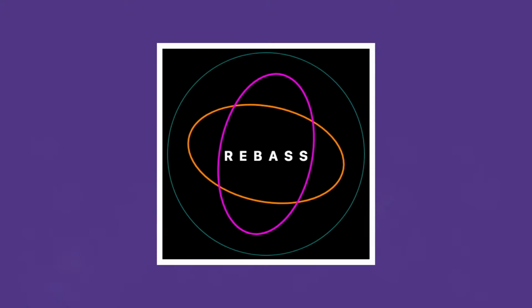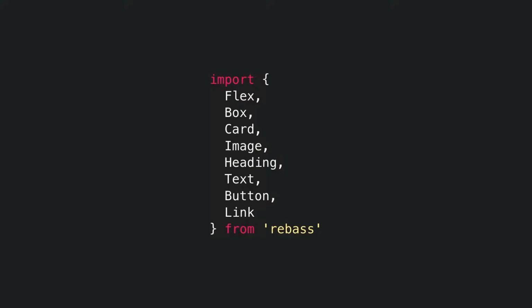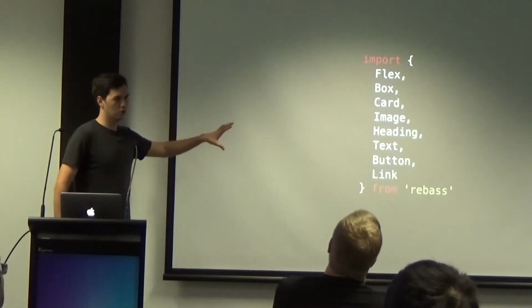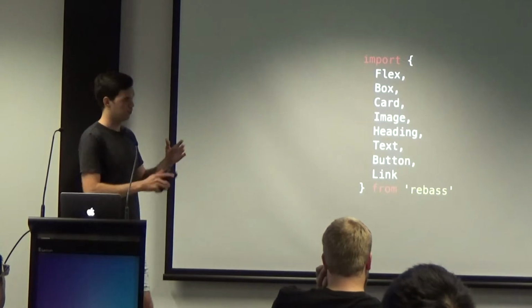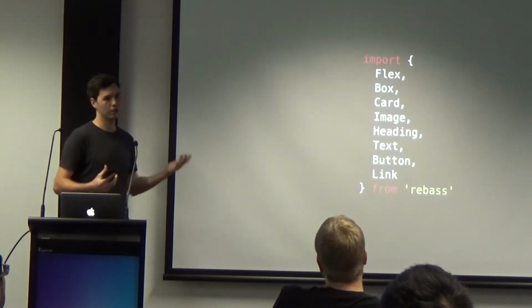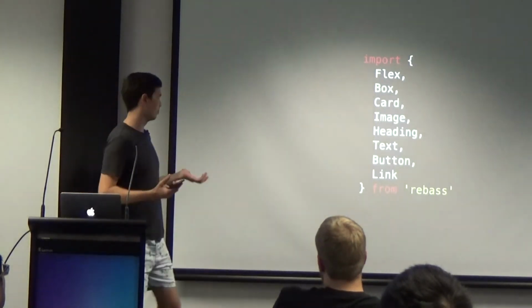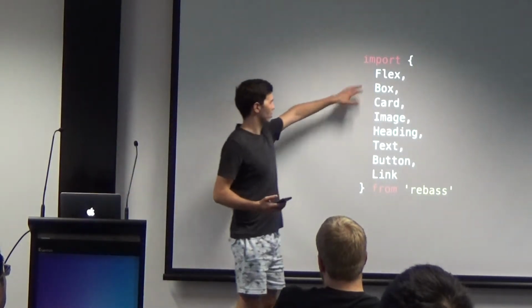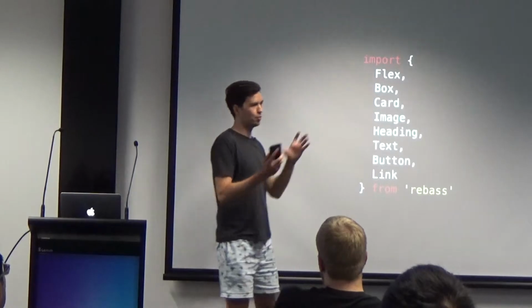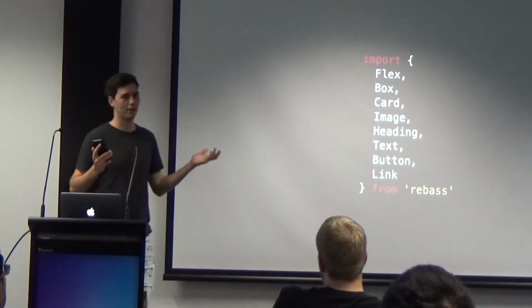Next up, I'm going to talk about Rebass. Rebass is pretty cool because they do a lot of the work of passing in properties for you. You have these 8 core components that you import, and then you can build up your layouts. You can build up your own little styled sets of components just from these. So you have a flex component, which is like a flexed parent. You have a box, so you put your box inside your flex, and you get a flex layout.